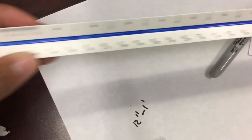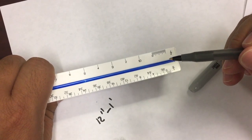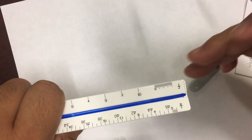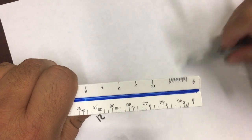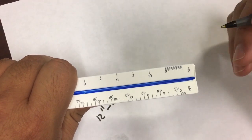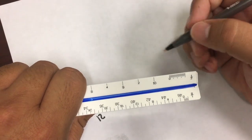Hopefully you're not getting confused. Okay, so let's finish with the scale, the 1 inch, the half scale, and then I'll go do the eighth and the quarter together, hopefully. And then the other ones, you just follow this. It's the same concept. And again, like I've been telling you, if there's something that you can't understand, please send me an email or write down your questions and we'll go over them in class.